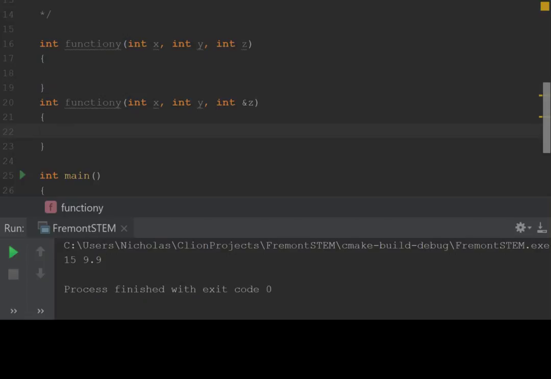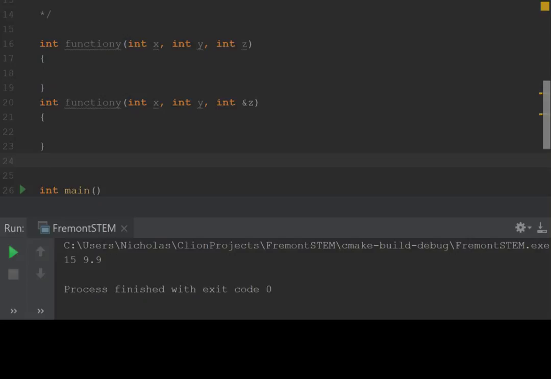Pass all three by reference. You got that?